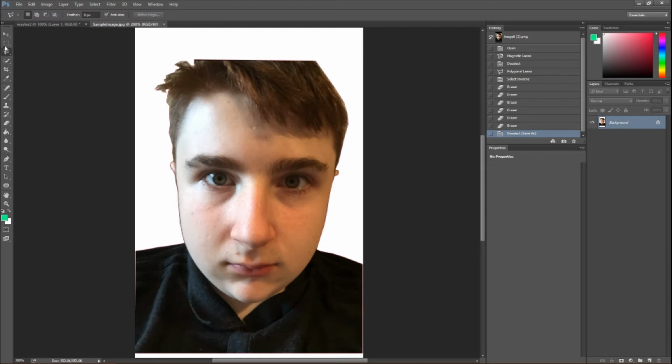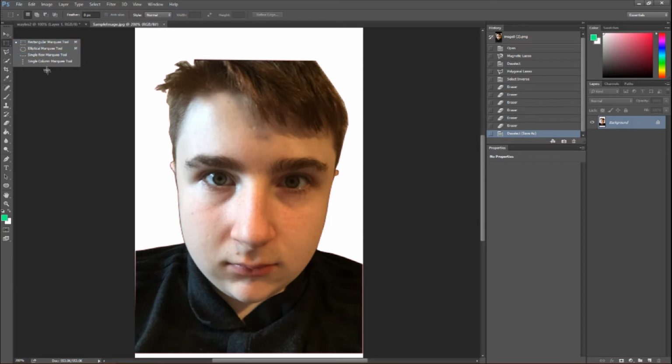The easiest way I would find to do this with a mouse would be with a magnetic lasso tool. If you have a tablet and a pen, the lasso tool is probably going to get you a lot sharper results. But just for the sake of time, most people don't want to be spending a really long time selecting, and the polygonal lasso is really going to help you out there.